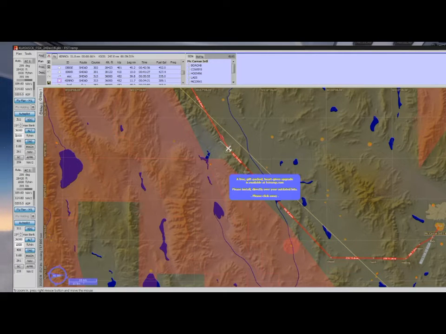Is this Active Sky or what? Yes. I'm using Active Sky, and California right now is having very bad weather. I think there's some snow flurries and crap.